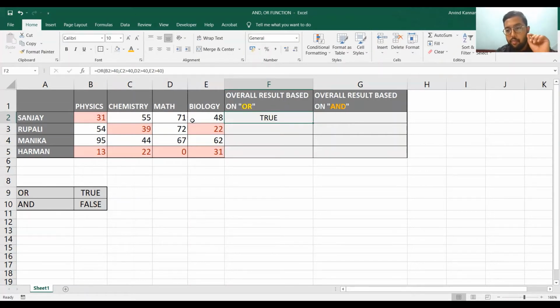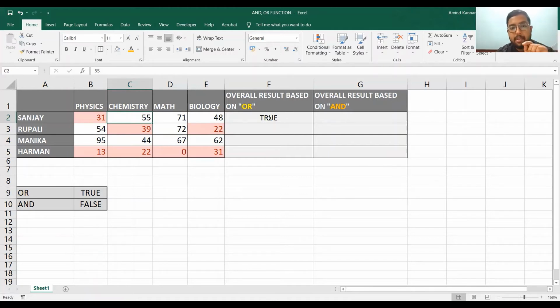Even if one of the conditions is met, the OR function will give us an overall true value like it gave us here. So 48 is greater than 40. And even if the other numbers, right, 71, 55, and obviously 31, if the 71 was 22 or 55 was 30, and this is 31, if all of them were less than 40, it wouldn't have mattered.